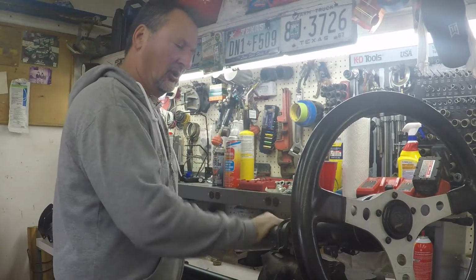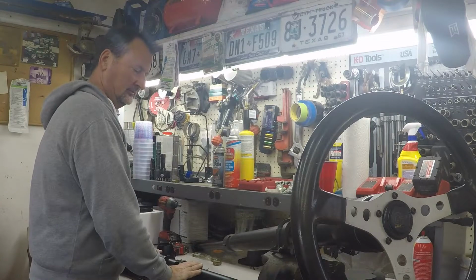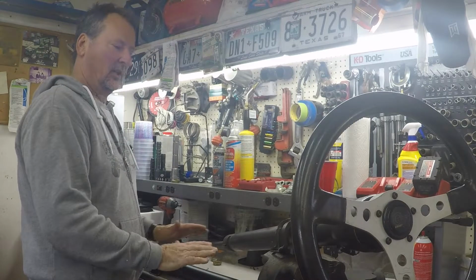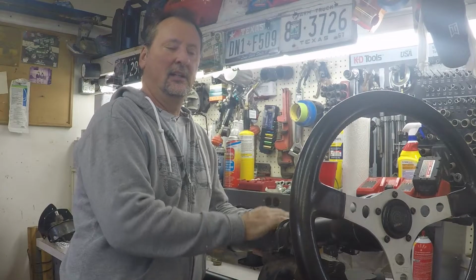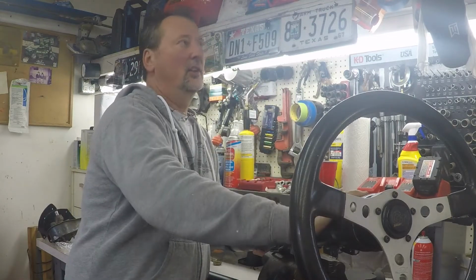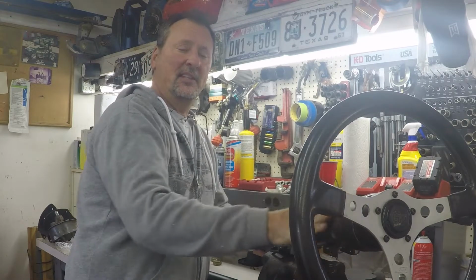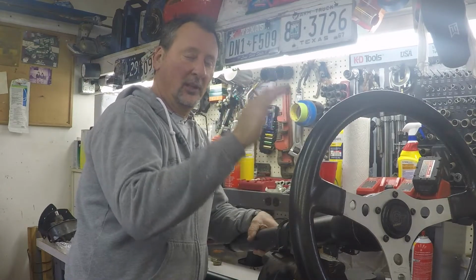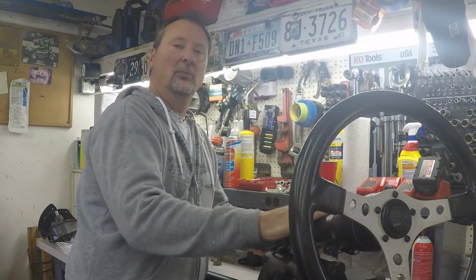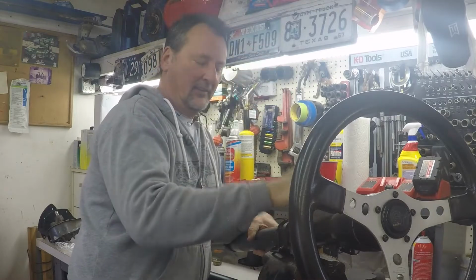Okay, so here's the original column out of the Bronco. Here's the automatic column that I'm going to put in. Now, I'm not going to change it over to automatic yet, but I'm going to pretty soon, and we'll do a little video on that. This is originally a 3 on the tree, and I shaved off the original shifter on the column here. I put a Hurst floor shifter in it. It's been good. I've been driving it for 60,000 miles that way, but I'm going to convert it to power steering. And while I'm converting it to power steering, I'm putting the column for an automatic in it. So when I do convert it to an automatic, I already have the column ready to go.